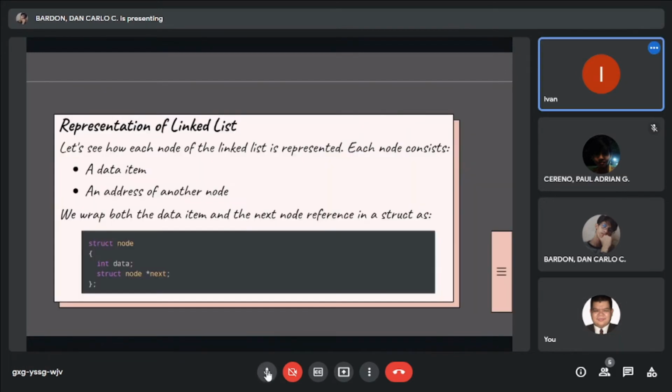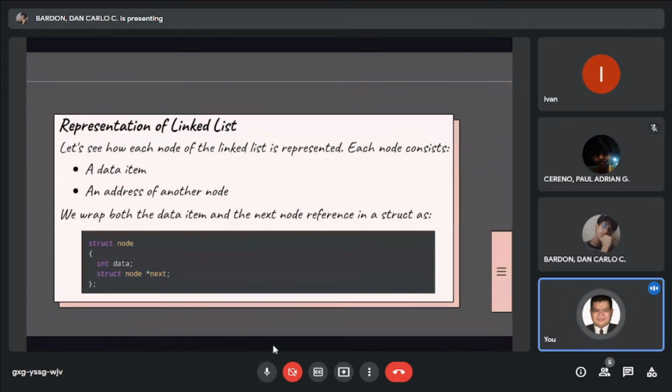Next. Okay, representation of a linked list. Let's see how each node of the linked list is represented. Each node consists of a data item and an address of another node. We wrap both the data item and the next node reference in a struct as struct node, int data, struct node next.